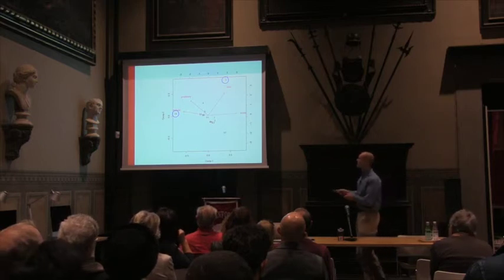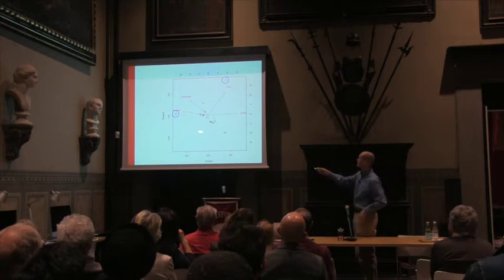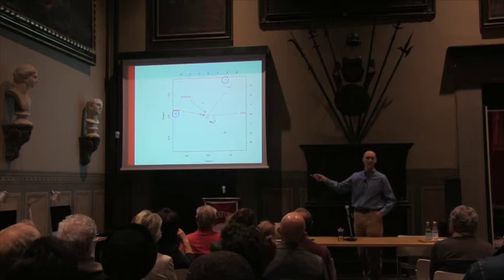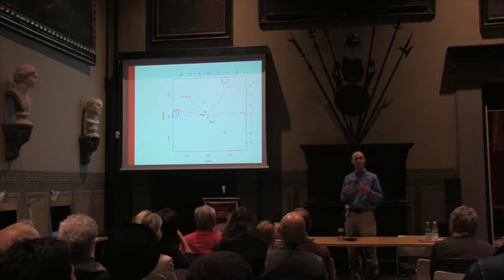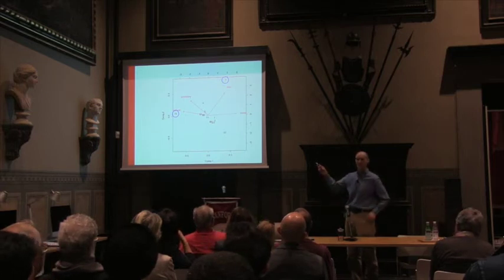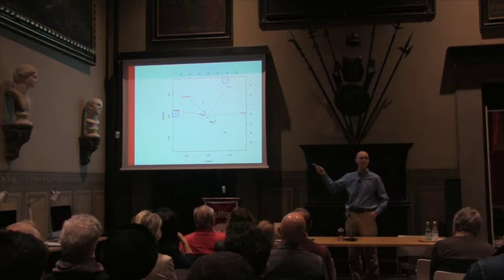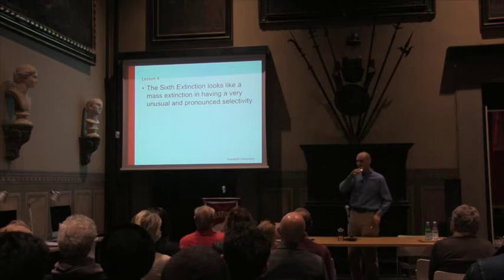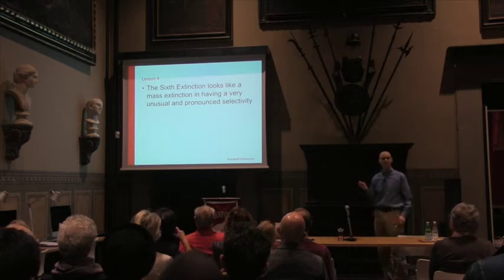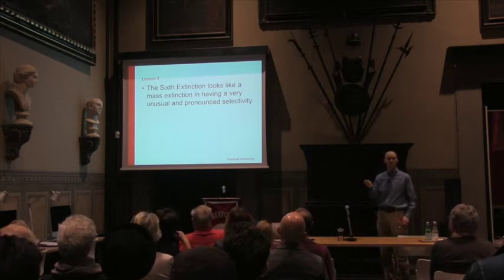So all of these are everything between the end Cretaceous and the modern. And you can see that the modern looks nothing like any of those extinctions in between. So when we think about the Anthropocene as a new time interval in the geological record, the selectivity signal says that this could be a whole new era, right? This isn't just the end of the Holocene, but this is the end of the Cenozoic, which is the last 65 million years.